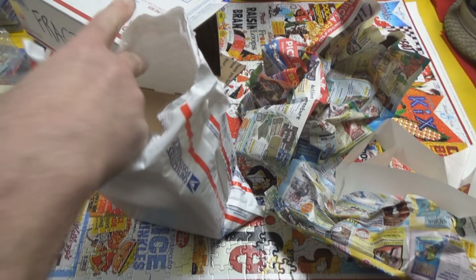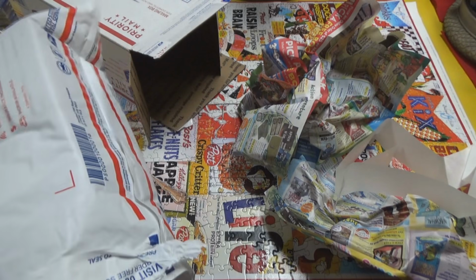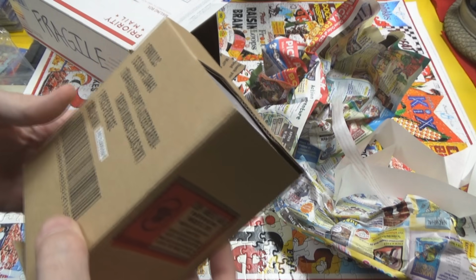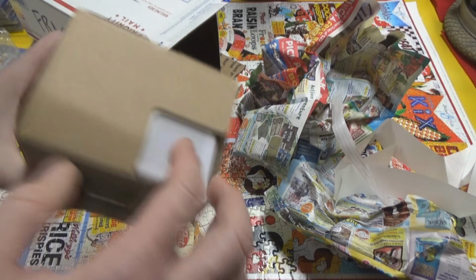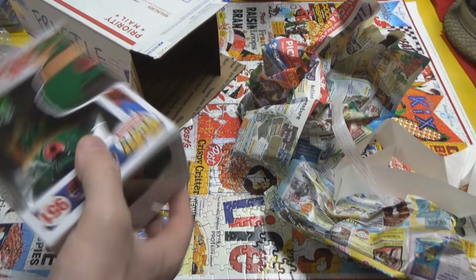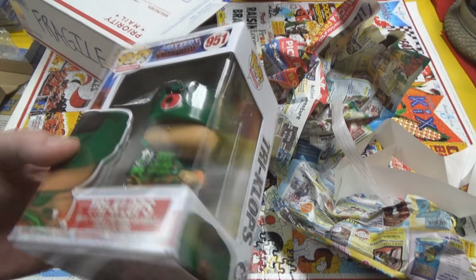God. Our longest unboxing ever. Oh, that's a Triclops. Is it? Yeah. So they had this Atomicon in this box. Then they were definitely going to try to mail this in that bubble mailer, and then had a change of heart. Oh man, somebody's gonna send this much back. Triclops, so that brings you up to date.